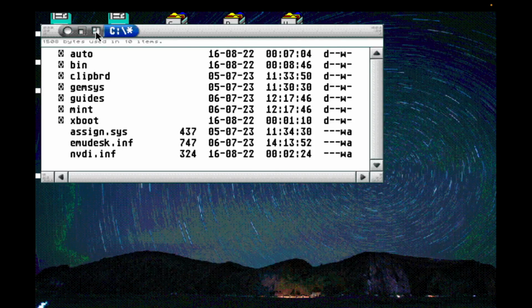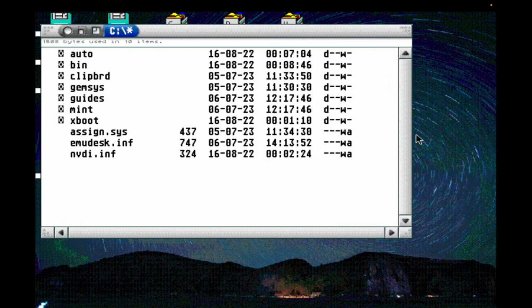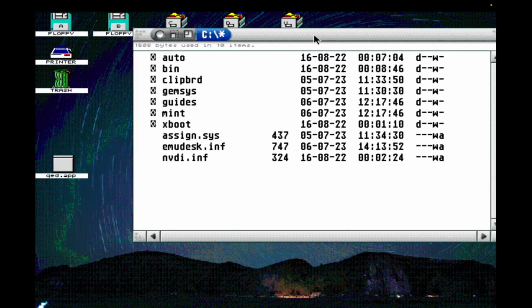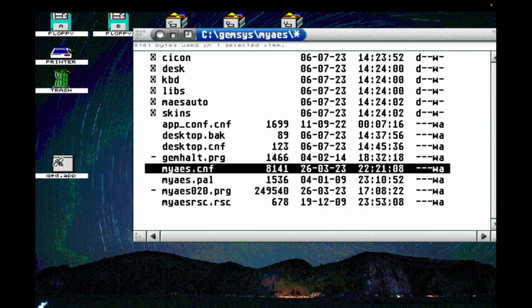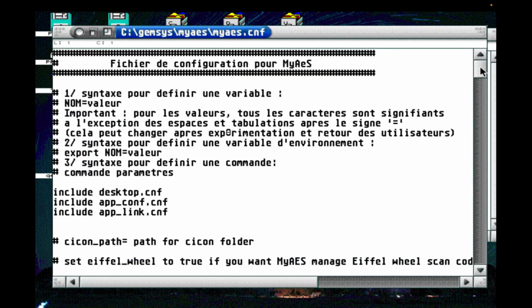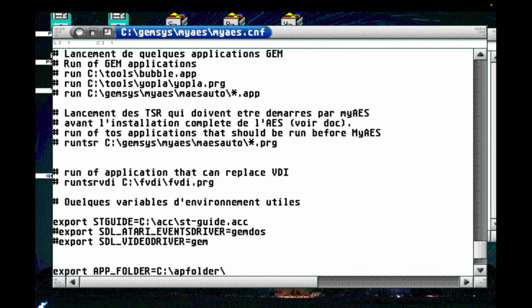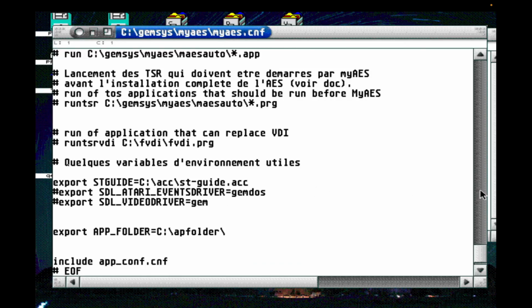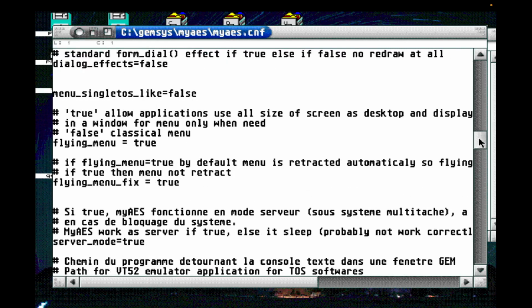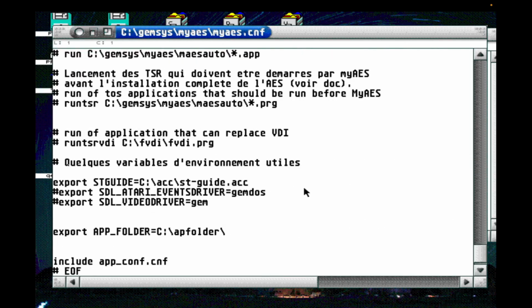All right, I want to get something with a scroll bar. One neat feature of MyAes that looks good in demos, though I'm not 100% sure yet, is the ability to save a scroll position. So I'm going to scroll down to the ST guide section in this config file while looking at the lovely gradients on the scroll bar. Right-clicking the scroll bar allows us to save that position. So let's scroll away from there. And then all of a sudden I realise I'm in a tearing hurry to get back to the ST guide section. To do that, I right-click the scroll bar and select Restore Position. And bang, we're there. Nice. You can only store 1 position, but that's better than none.